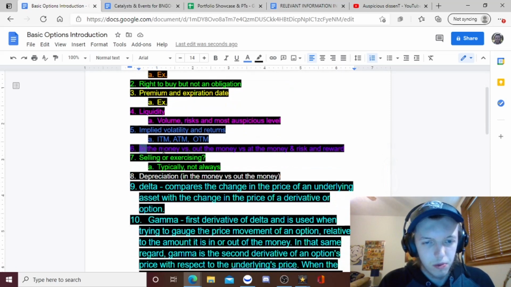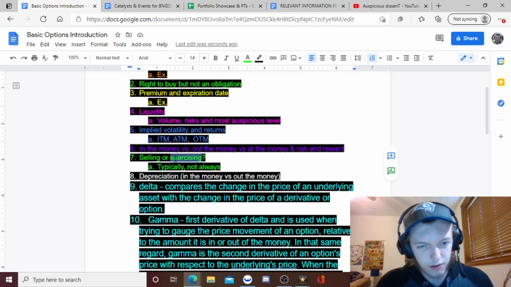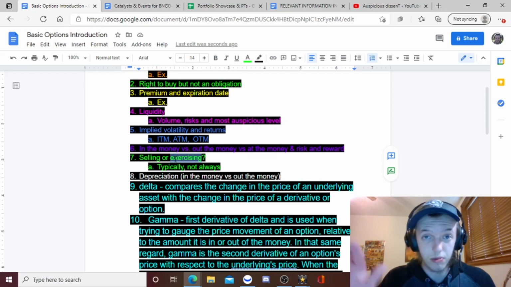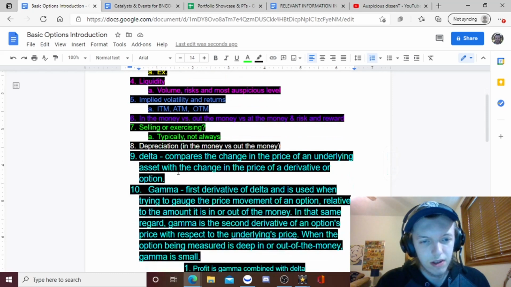So basically this 6 point, I basically already spoiled that. Cat's out of the bag on that one. That's exactly what we talked about here. So selling or exercising. I already told this one as well. So typically you want to sell your options contracts in my experience. Selling is generally more lucrative. There's not many times where you want to exercise them, but if you want shares, if it's a company that you really like and you think you're not going to be able to add shares ever at whatever strike price you have, and you want to exercise, you lower your cost basis, whatever, you think it's going up, right? And your call option is going to expire or whatever. Exercising is not a horrible option, but generally, if you don't know what you're doing, I would just recommend sticking with selling. So definitely keep that in mind.